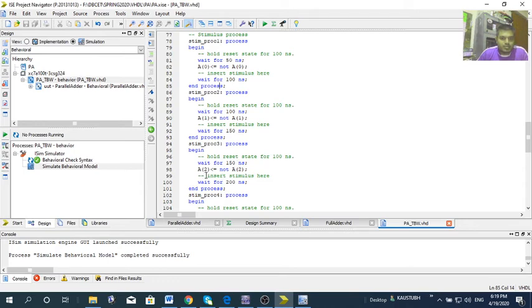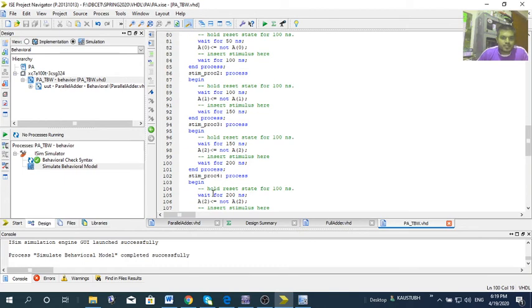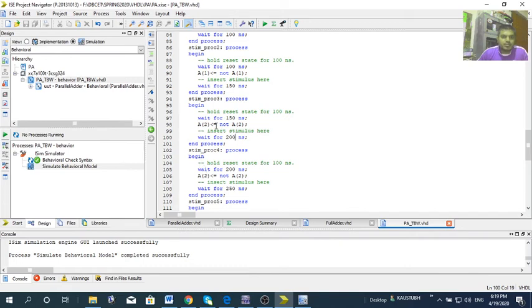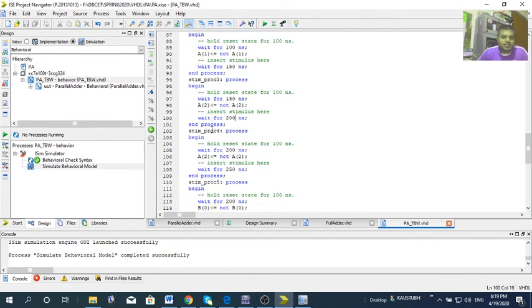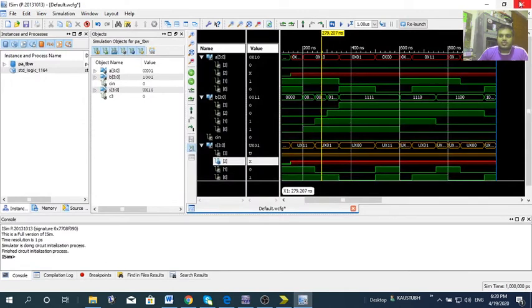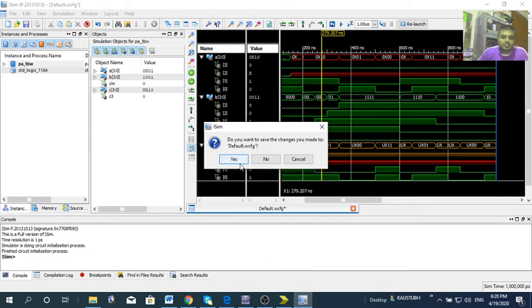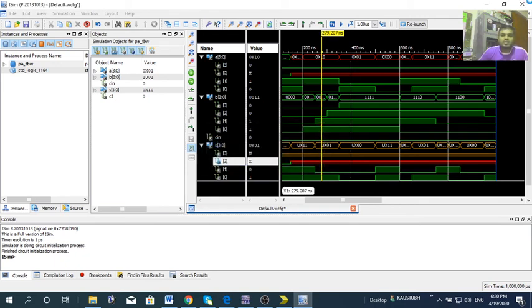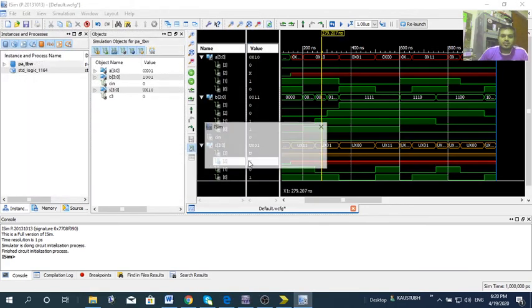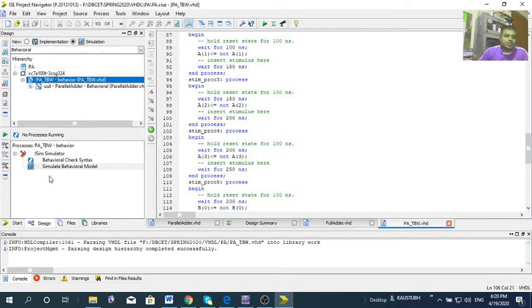A2, not A2, wait for 200 nanosecond. Stimulus process, oh, these two are A2, yes, that is the problem. So here it is A2, this is also A2, this should be A3, right? This is the problem. Okay, so let us close this, and sorry, let us close this. Then run it again.